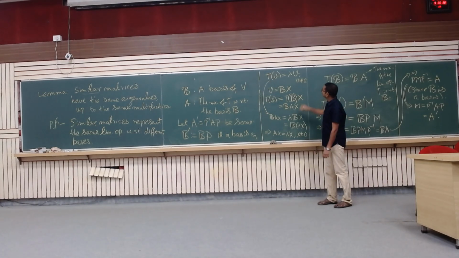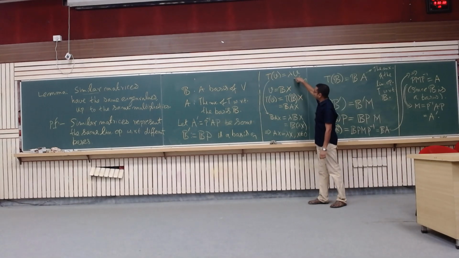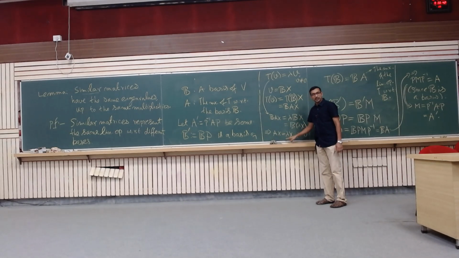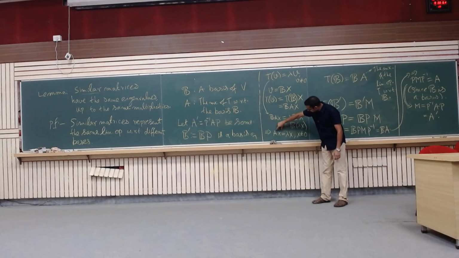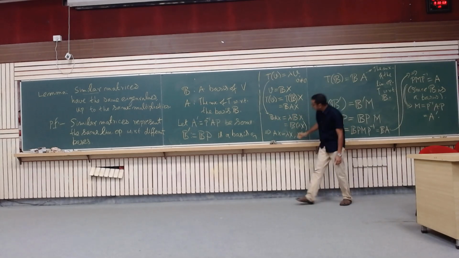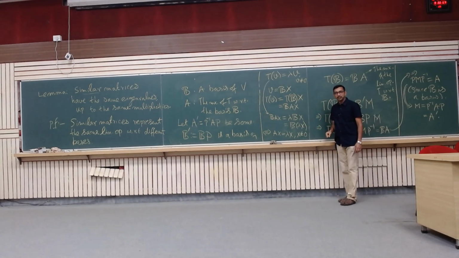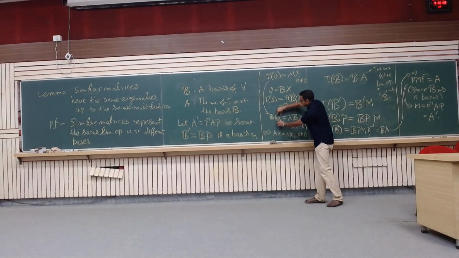Hence, we see that every eigenvalue of the linear operator is an eigenvalue of the representing matrix A. Okay, the matrix of representation of T with respect to some basis B. On the other hand, you can also go back. Suppose you are starting from Ax equal to lambda x. Okay, that would mean that Bx is equal to B lambda x, right. Now, suppose Ax is some vector, I mean, Ax is giving you V.